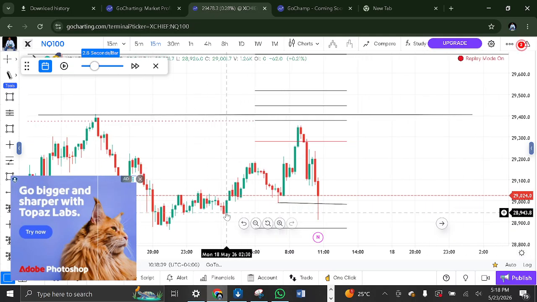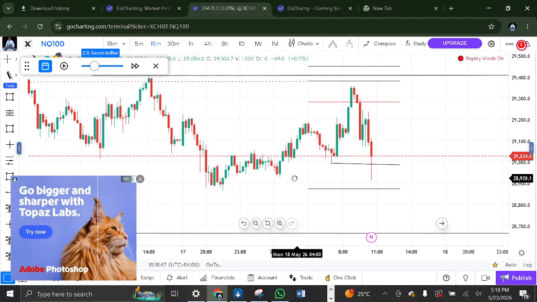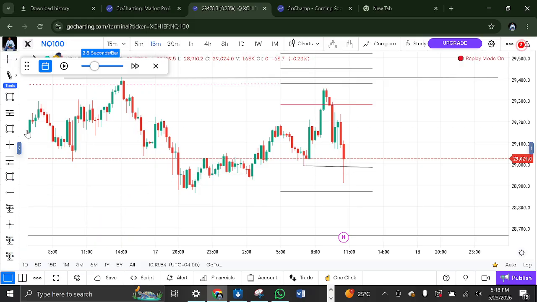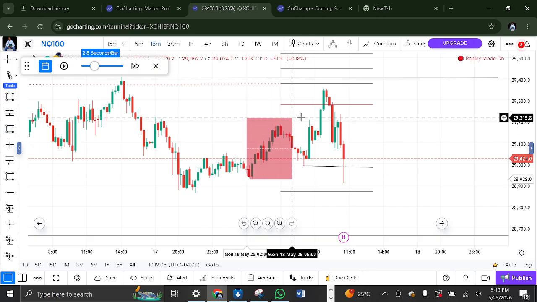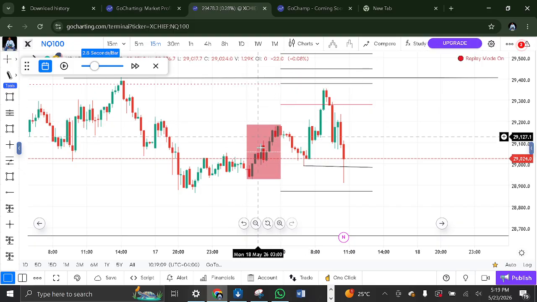Are they the London lows? No, these are the London lows. What we've seen currently is the market has swept these London lows over here. And you can see we only wicked that, because London is from 2 a.m. to 5. Also, what I really love sometimes watching are the major liquidity pools. So from 2 a.m. to 5 a.m., the lowest within that range is that. And yes, this is the Asia London session.